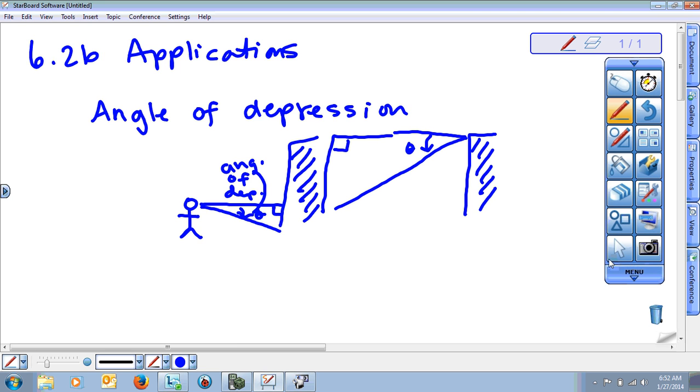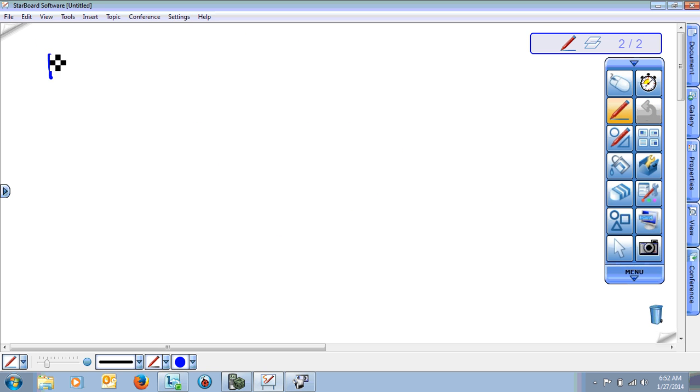Okay, so we need to do a couple of word problems. Let me see if I can find an angle of elevation question and an angle of depression so we can practice. You want to get out your textbooks. That way we can read along with me. So go ahead and get out your textbooks. Turn to page, let's find a good one. How about page 450? Turn to page 450. So you're going to read along with me so I don't have to write the entire problem on the board. Everybody turn to page 450. If the sub needs to pause the video at this point, please do so.